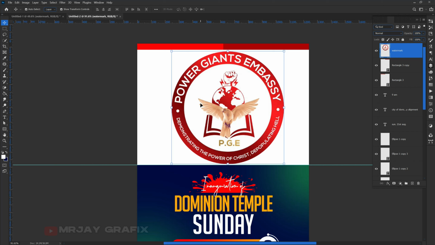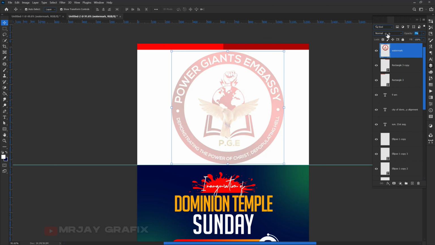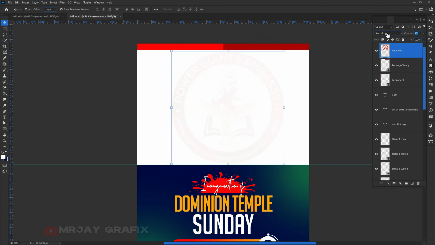The watermark is very simple. After you place it here, you just decrease the opacity like that. Hope you can see. Yeah, so this is the watermark.